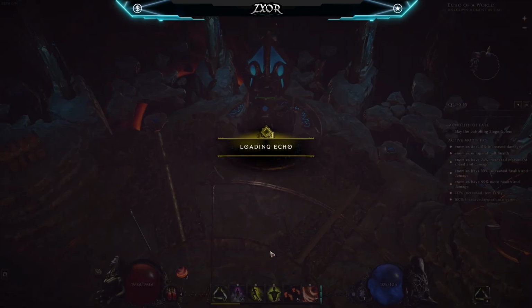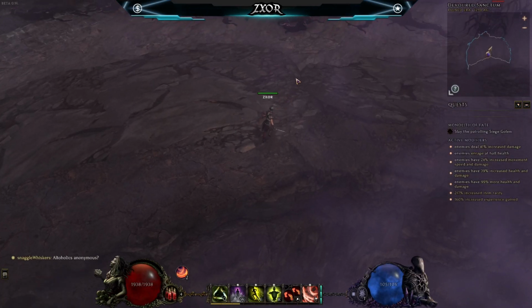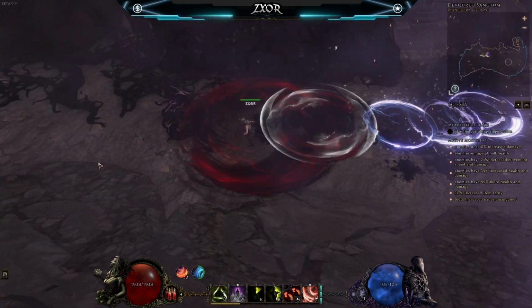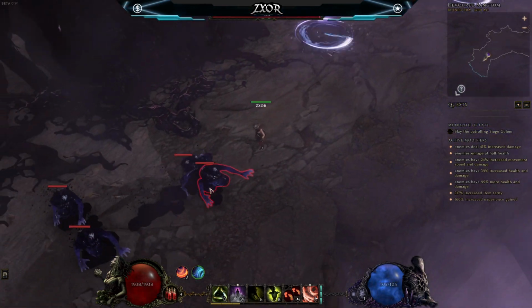I'm gonna run a quick Echo with 199 corruption again, this time with the full dual Smoke Weaver build. Sometimes you forget to put points in. Crit multiplier, that's awkward. But yeah, here's a quick demo. This is a pretty quick Echo, actually.